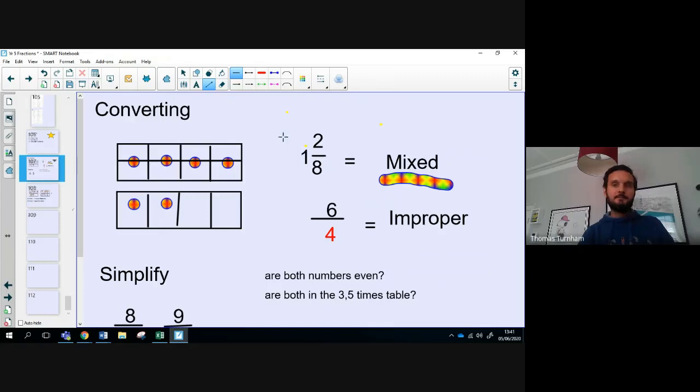The whole is going to be 8/8. If the denominator is 4, it's going to be 4/4. If the denominator is 29, then a whole is going to be 29/29. If a denominator is 120, then 1 whole is going to be 120/120ths. I'm not going to carry on because it becomes a bit of a tongue twister.